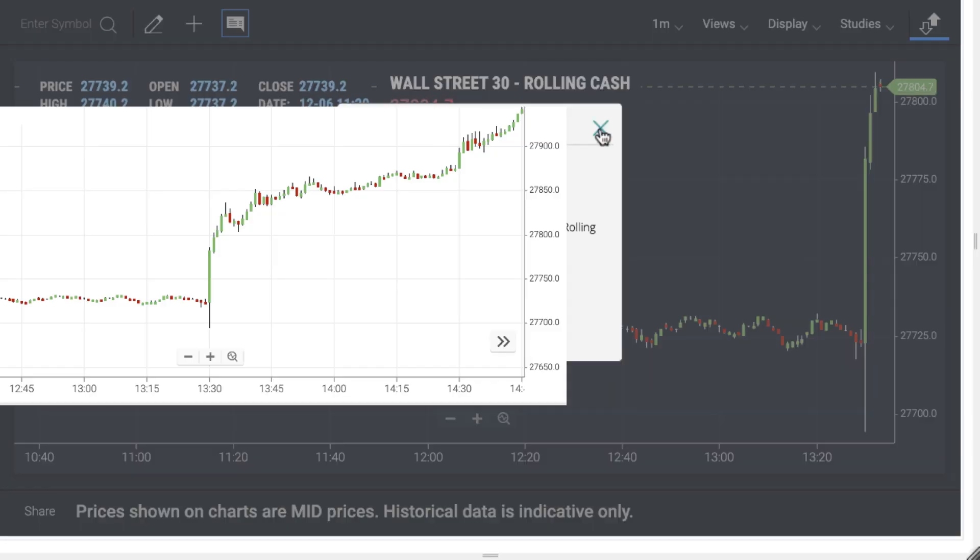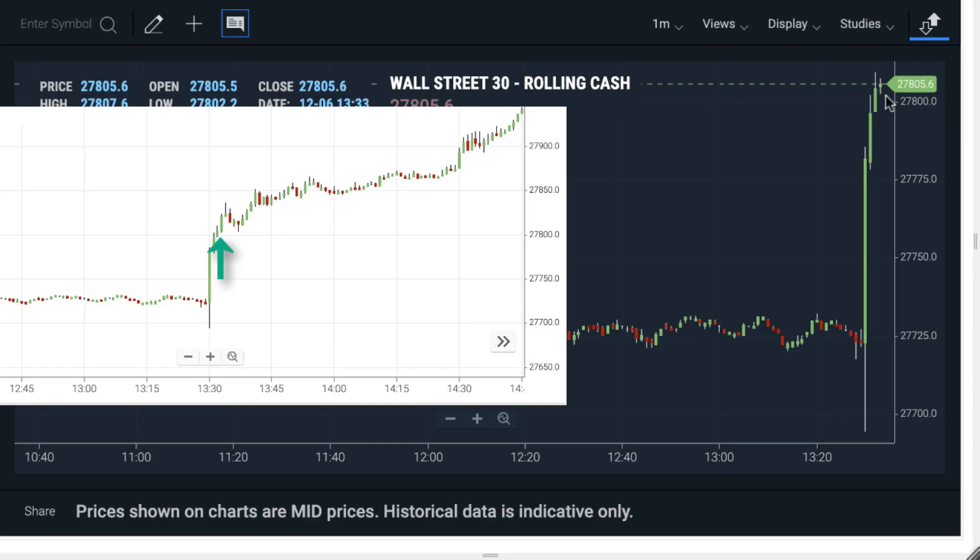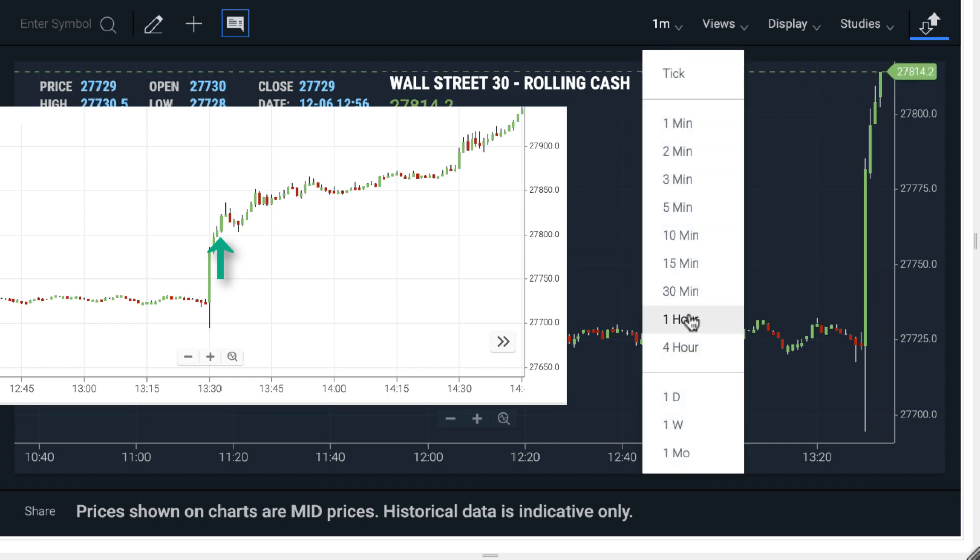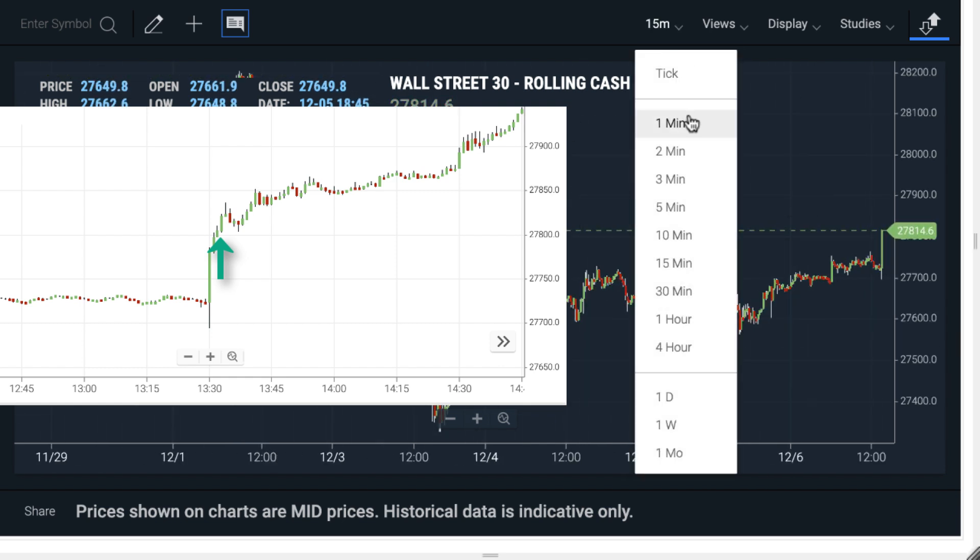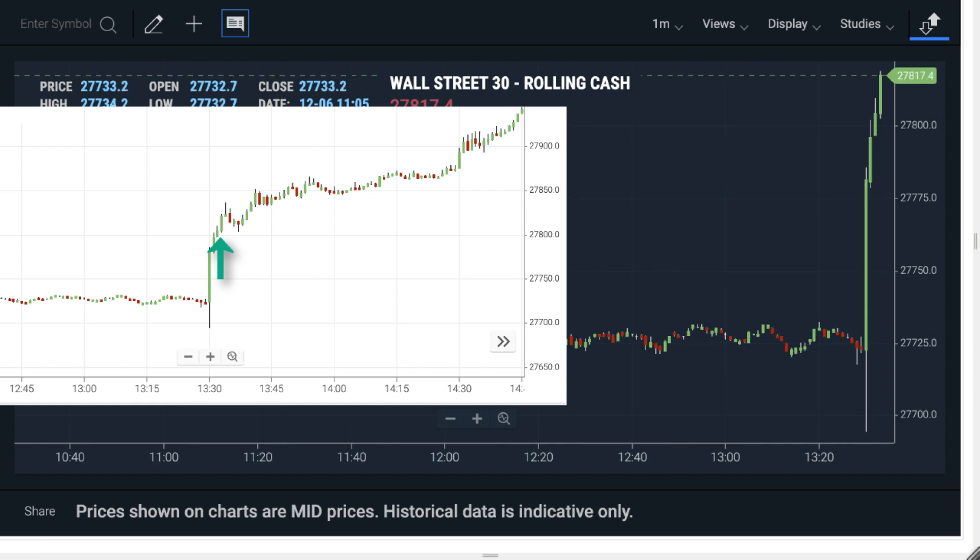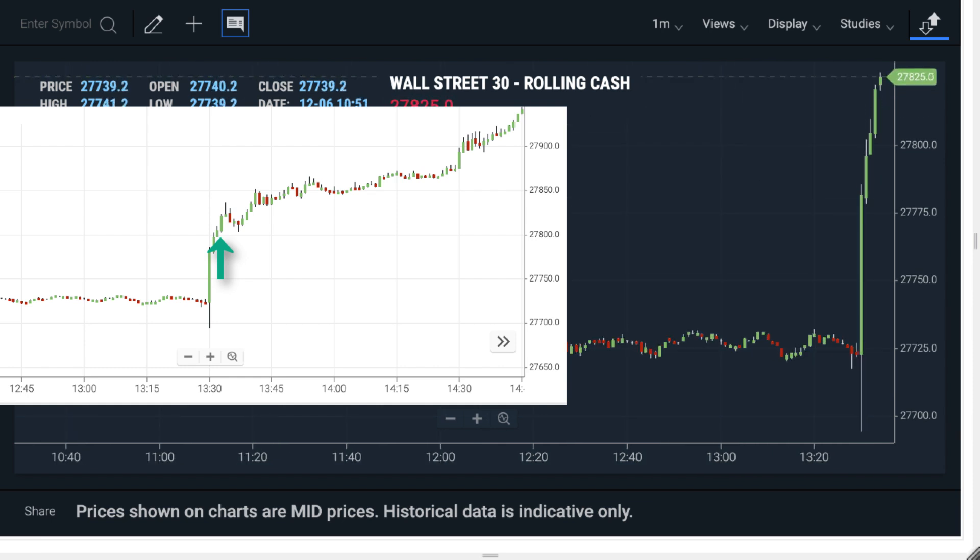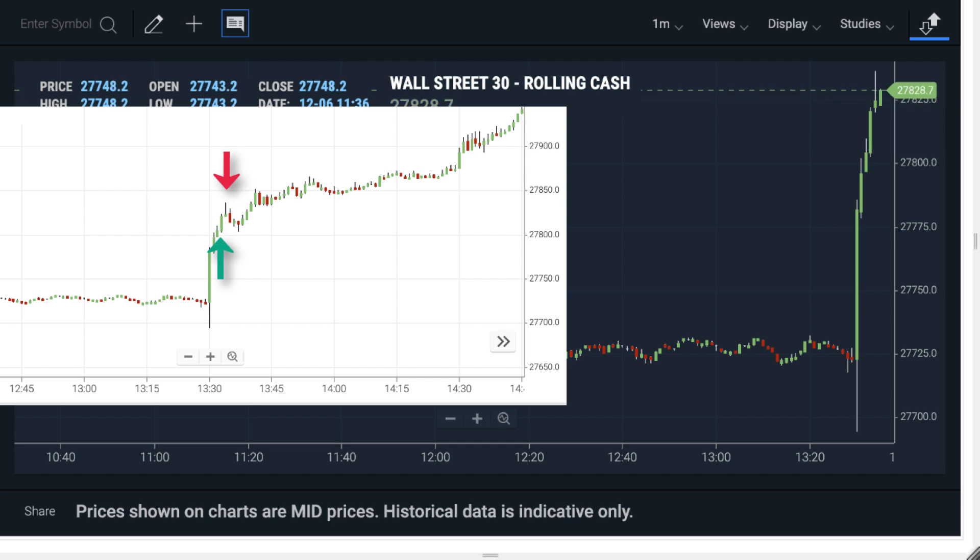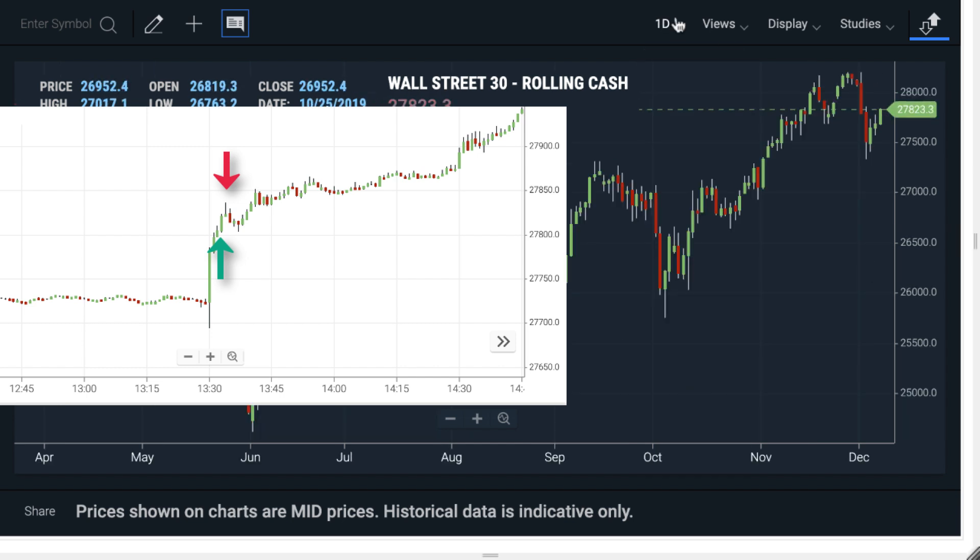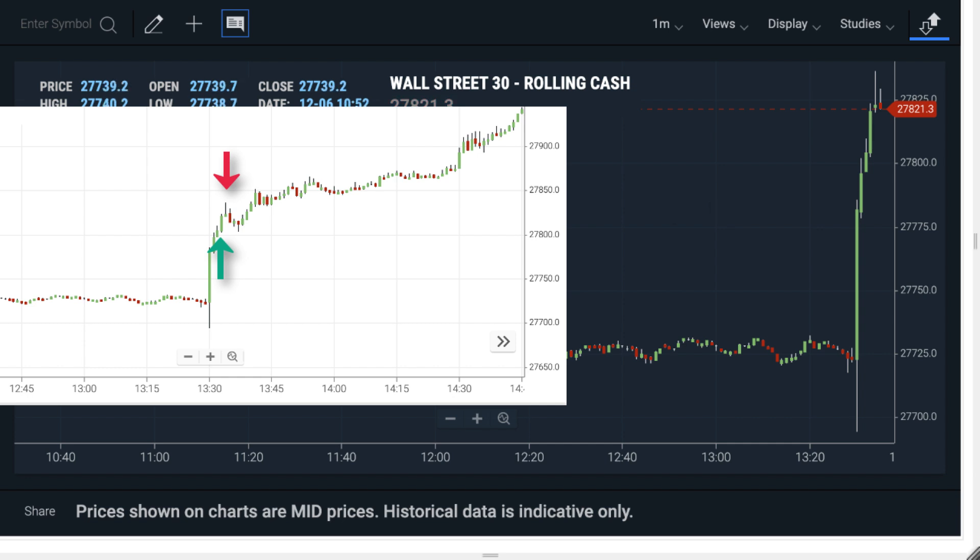Here we go. Long on this really good catalyst drive up, breaking highs. Taking a long at that arrow there, looking to be wary that there could be a deeper pullback that you'd like to get long on, but seeing if it gives you anything quickly. So there's a quick 20 points trade on that one. You can see the red arrow coming in. These are all Core Spreads Australia Core Trader 2 charts.